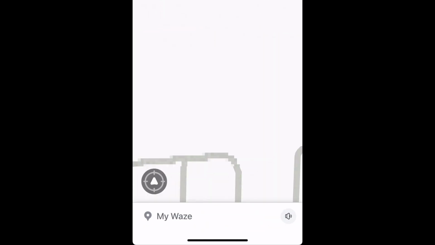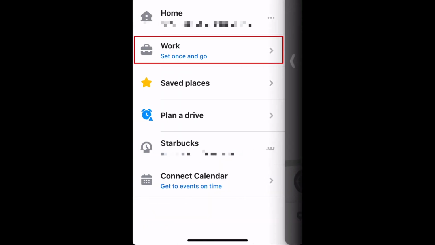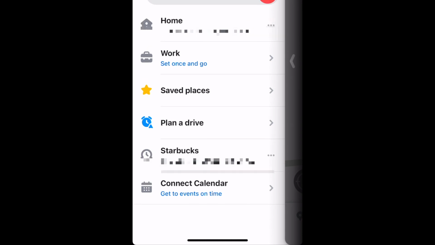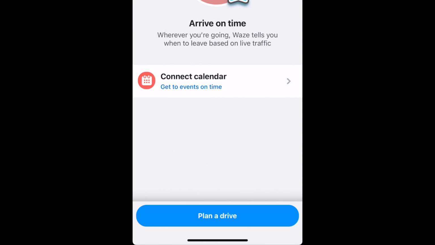You can then do the same thing for your work address or any other locations you visit frequently to add them to your favorites. Even if you know the way there, this can be helpful to warn you of traffic delays, construction, or other road hazards. Use the Plan Drives tool to have Waze recommend the best time to leave in order to get to your destination on time. This way, you're less likely to end up running late because of traffic or any other delays. You can indicate when you want to arrive, and Waze will remind you when it's time to leave.